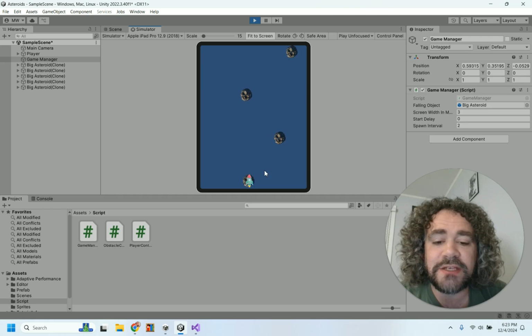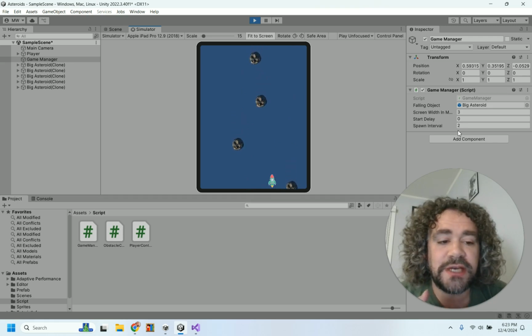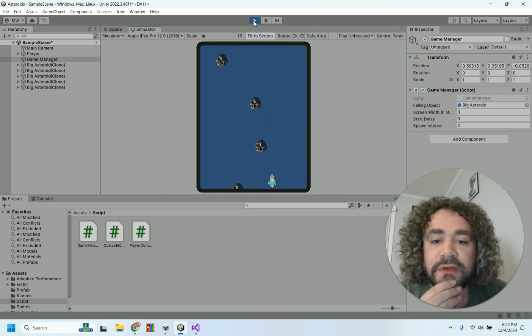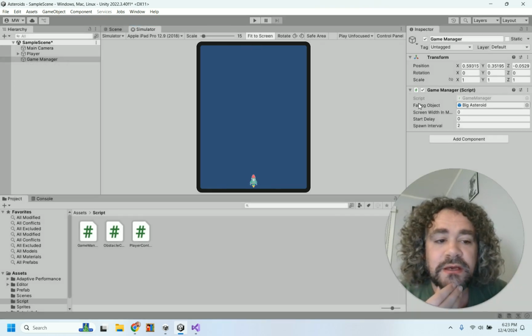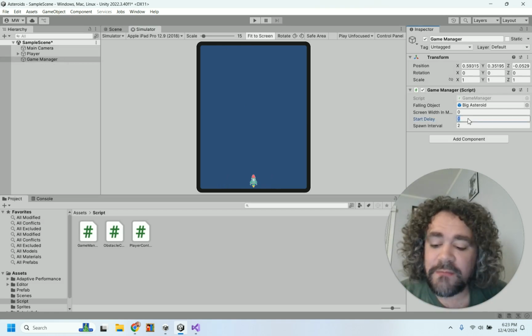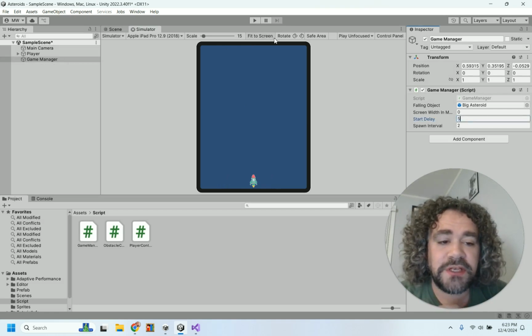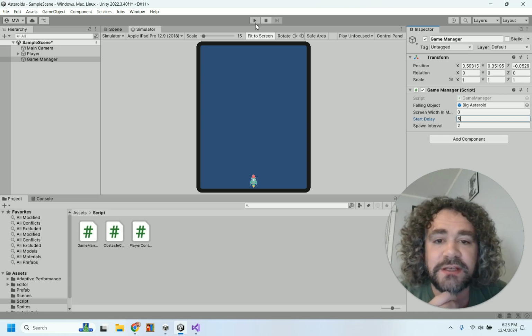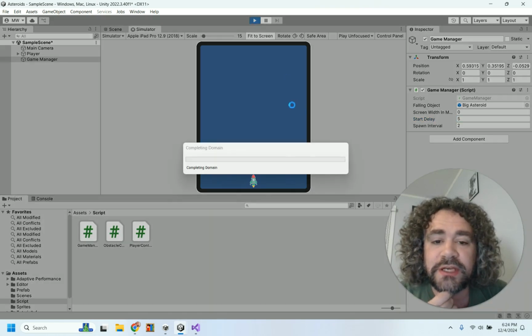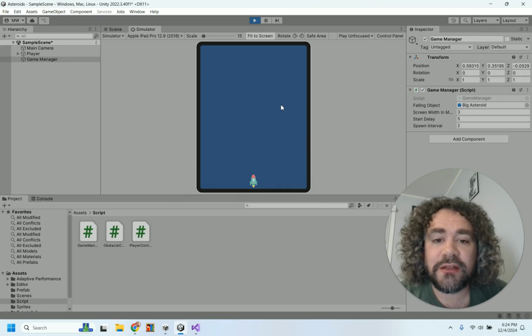Now, of course, right now I can hit the asteroids because I haven't coded the collision stuff yet. But this actually looks pretty decent. 2 seconds isn't bad. I could go with less time if I wanted to. I could try 1 or 1.5. But I actually don't mind the 2 seconds. And I have a 0 delay here. If I made it a longer delay, you'll notice they don't spawn right away. So if I do a 5-second delay, and I click play here, we got a little bit of a pause. The game doesn't start right away.